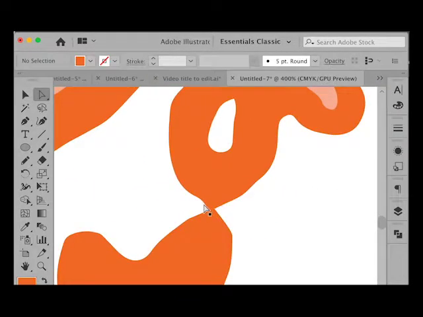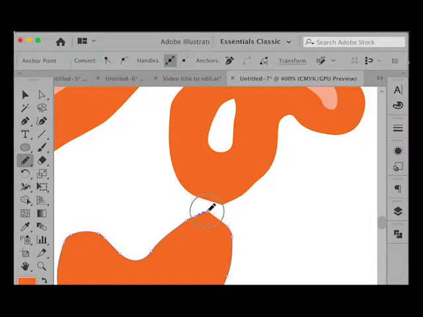Well, another way to do it is just get my direct selection tool and delete the couple of shapes in there, and then use my pencil tool and connect them.